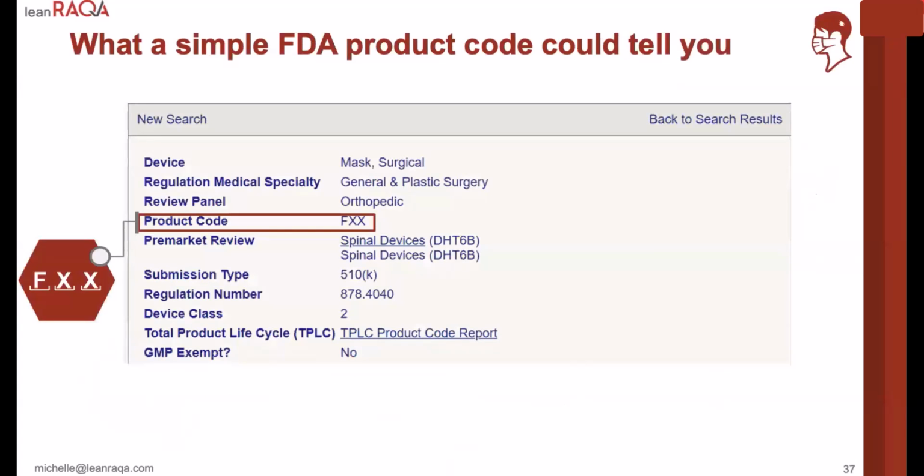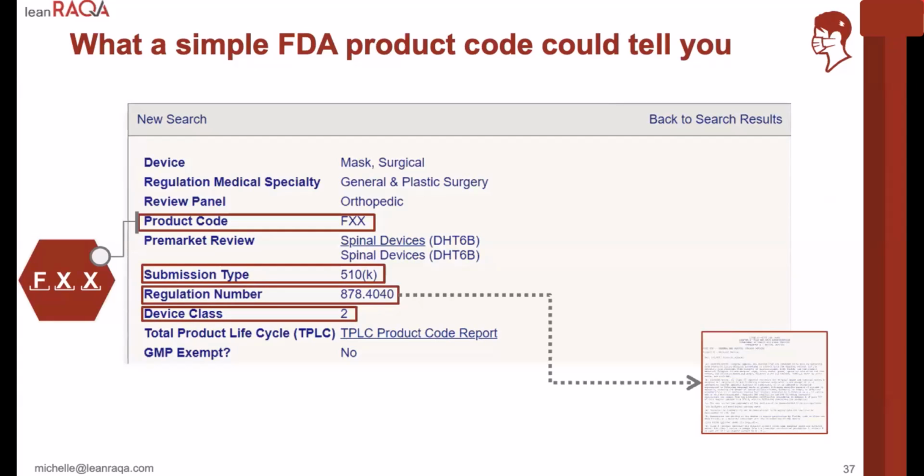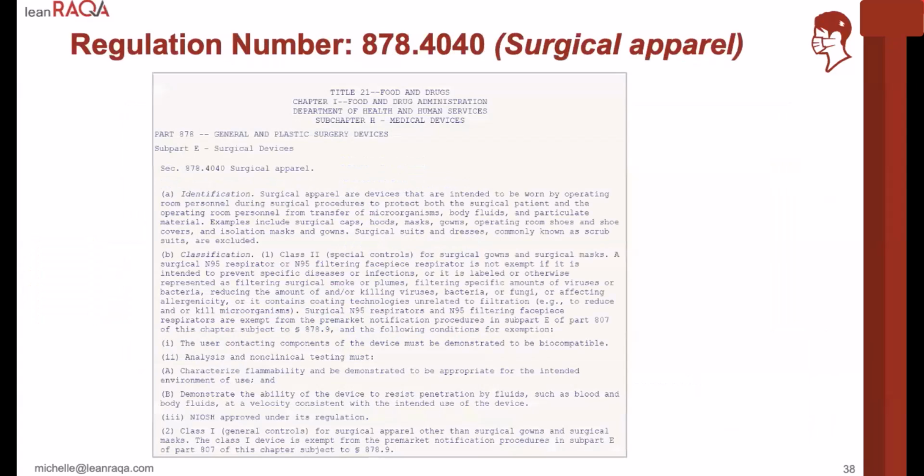So here we are looking at an actual screenshot out of the database. We've got our FXX. We can see it's a class 2. It's a 510K. We can see the regulation number is 878.4040. We can jump over into the regulation number database, and we can see that we have the full text of the CFR around this particular device.